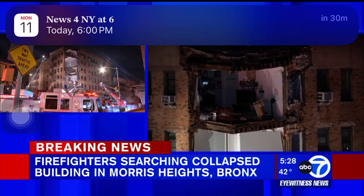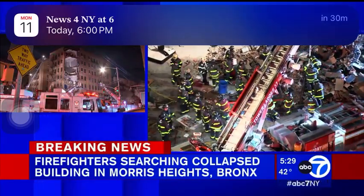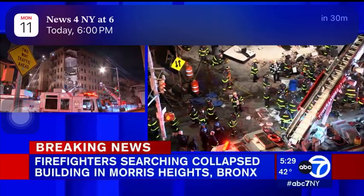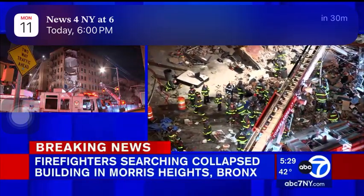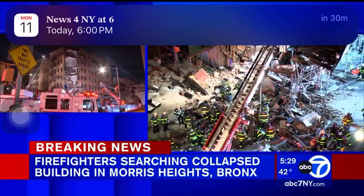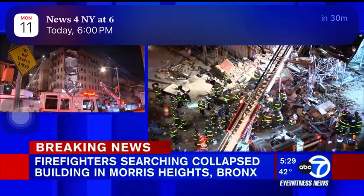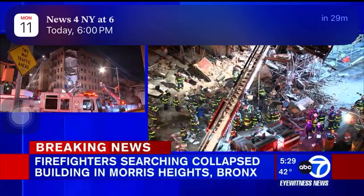Were there problems? You can see the very top, the parapet around the building has been replaced, repaired. It's not original. That could have been a problem why the scaffolding was up. But they're cutting away those bars to get in and get under that particular debris pile. While they're doing that, other members of the department are monitoring, and the building department, the stability of the rest of the building and the area right above where they're working. So they're also very important members of the team to keep those that are actively conducting the search as safe as possible. It's a team effort.